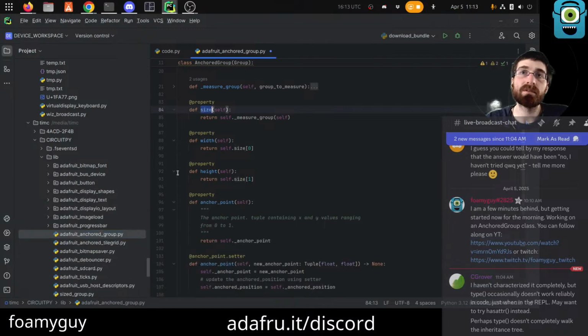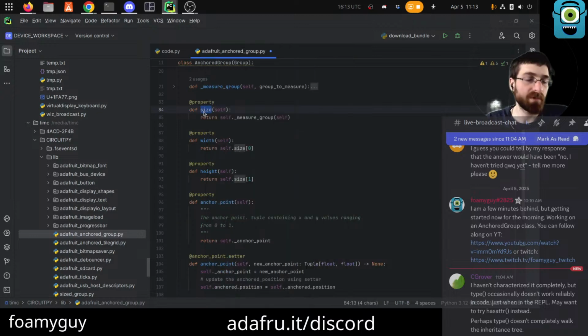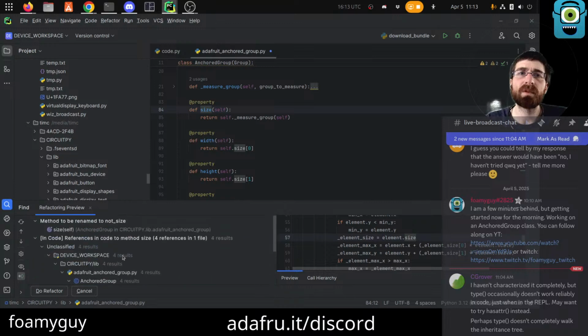Wait, where's the window that lets me set this up better? Why is it doing that?